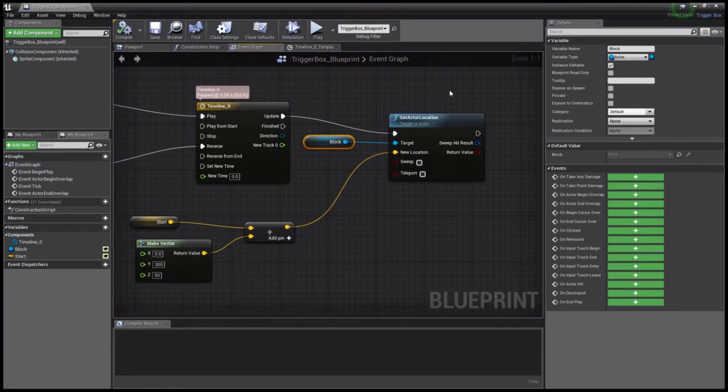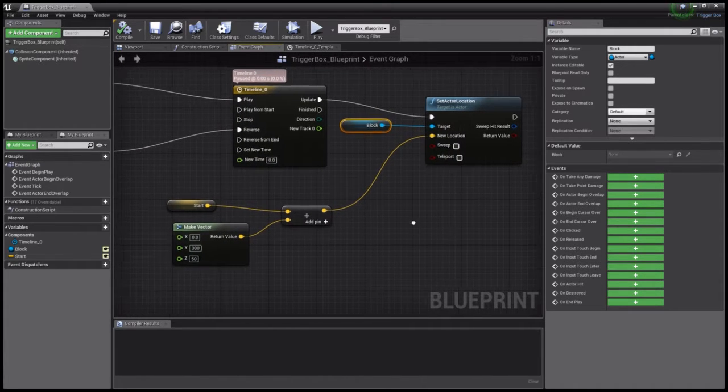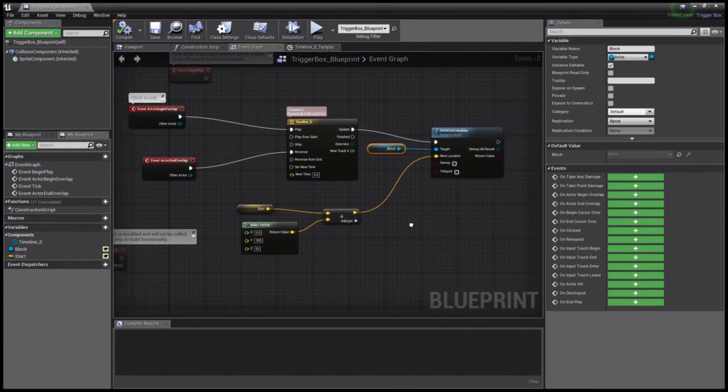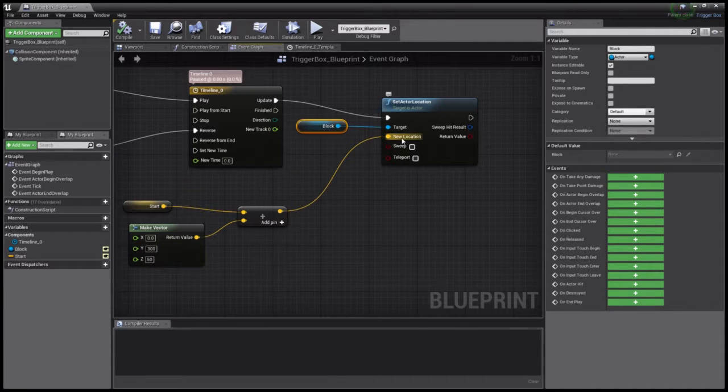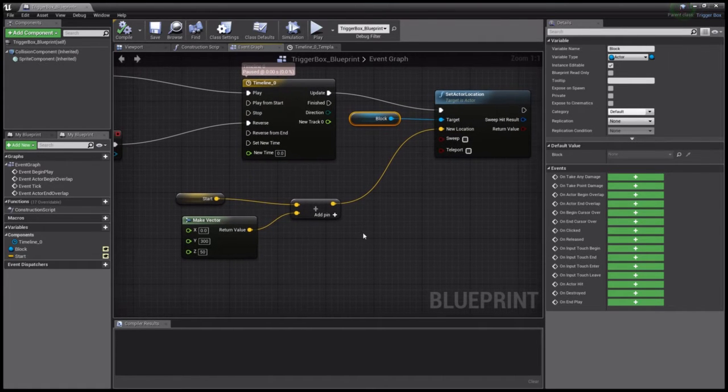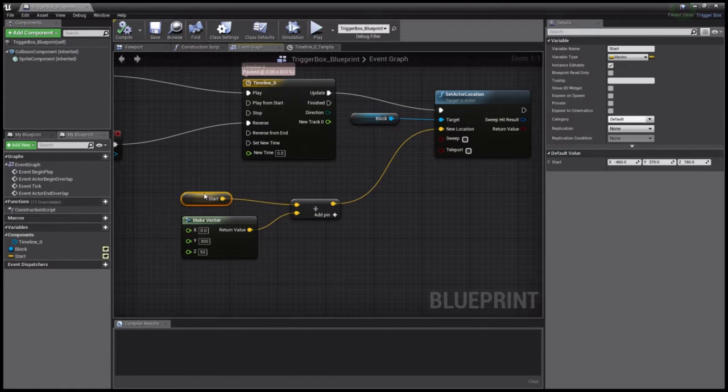Over here we have a new location. You want to create a vector, and you can name it like initial start or just start. For this will be the start location for your object.